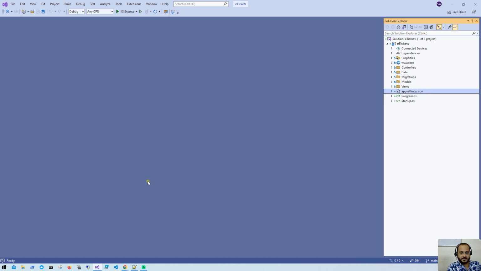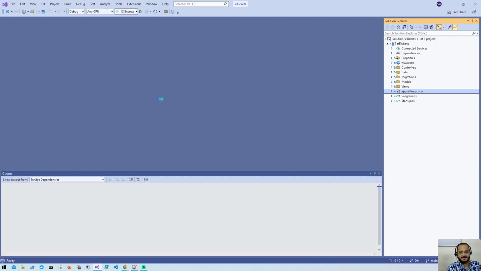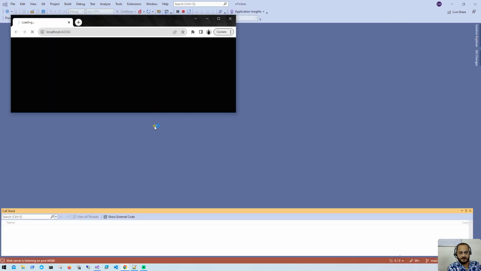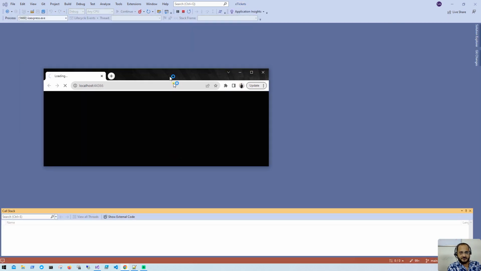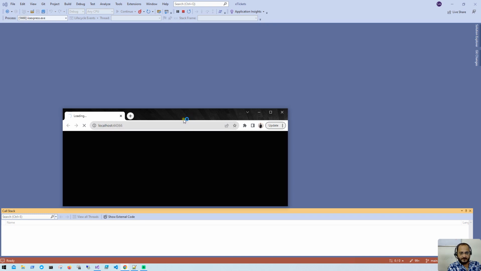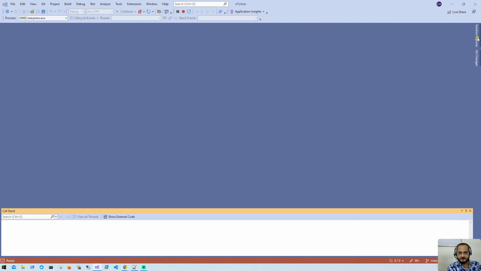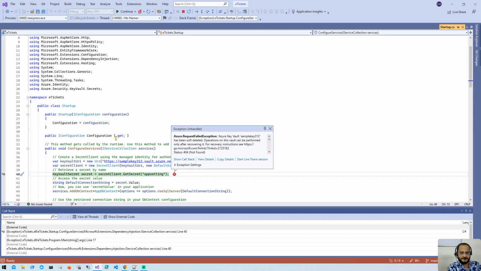Now let me run this application and see if it works or not. I have not created any key vault for this particular application as of now, so we will see the exception. Now you can see it fails to retrieve the secret by name.